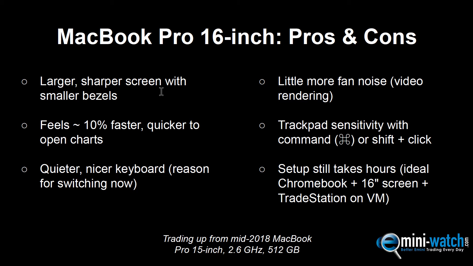Having the smaller bezels on the side is actually nice — it feels like the screen is maxed out in terms of the surface you have to play with. That's a definite pro. In terms of speed, moving up from a machine about 18 months old, it feels about 10% quicker doing tasks. It's definitely quicker opening charts. I can easily cope with a dozen or 16 charts open at any one time, though I haven't tested the maximum on this machine. But it's only about 10% faster.